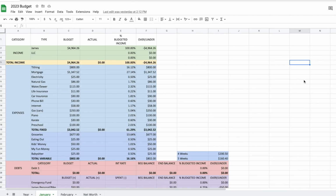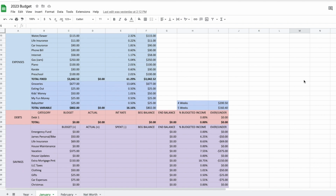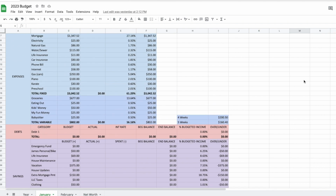Now, also to keep our finances organized, I like to do a budget every month. There are lots of apps, lots of ways to budget. There's no right or wrong way, but what works for me is a simple spreadsheet. I have used Excel. Currently, I am using Google Sheets so that I can access it from pretty much anywhere, and that's worked really well for me. But I keep it simple.